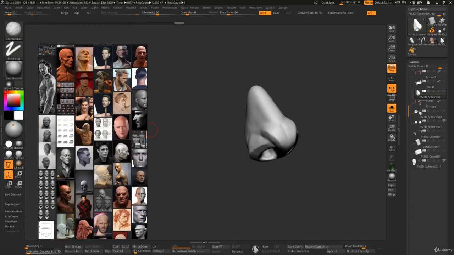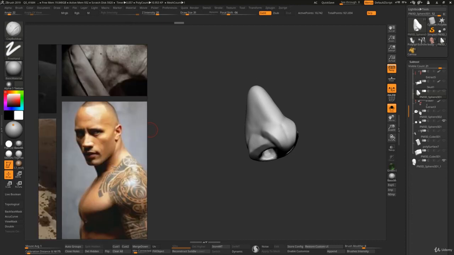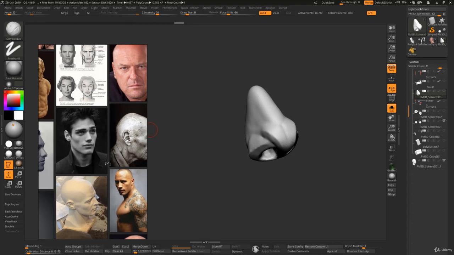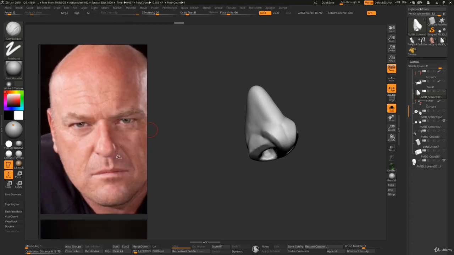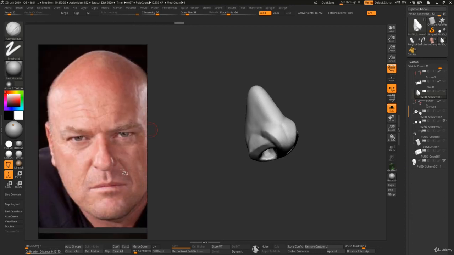But it's very subtle. Even though it's subtle, we can notice its shape. Yeah, maybe a little bit here you can feel this, right? And this region is less large because it's the upper lateral cartilage, and then here it becomes a little bit larger, because it's the nasal bone region.